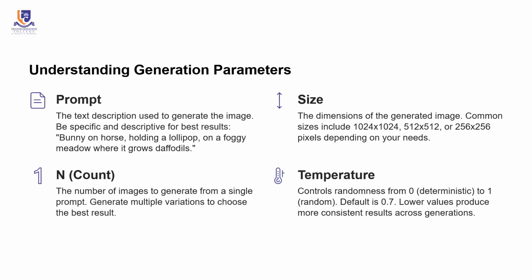A lower value produces more consistent results. If you want to have the same result over and over again, you can set the temperature to zero. But my best advice is to keep it at 0.7 because it allows you to mess around and look at different outputs, different outcomes from your single prompt. It gives you variety, in a sense.